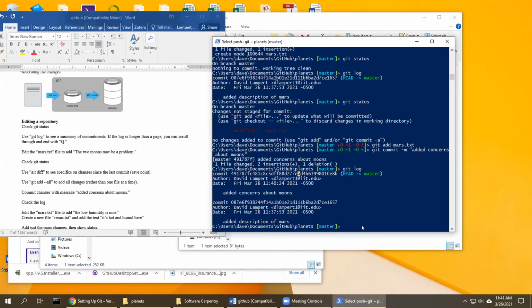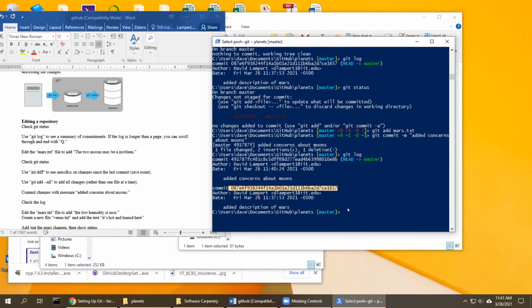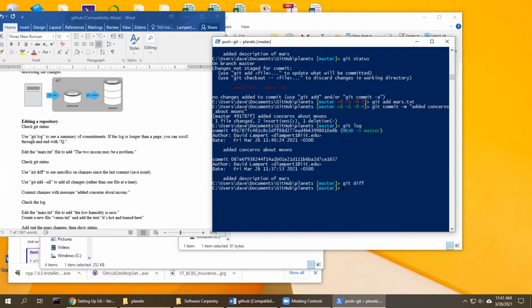All right. So let's say that we want to look at the changes that happened between 2 points in time. So I have this very long commit here, and then I have this one. Let's say I want to see what happened. You can use a command called git diff, which means show me the difference. It's like subtraction of this point in time and the last point in time. I can look at the difference. And if I don't put anything after this, it'll show me the differences since the last change. So right there, there's nothing, right? Because since the last save point, I haven't changed anything.